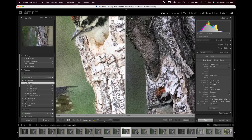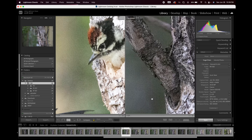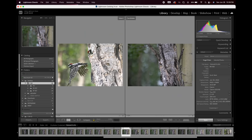Now look at these two birds. I think the blacks are a little bit tighter over here, but again, the light's a little different. This is a little bit more yellow light than I had here. All right, let's go on up to 25,600. Let's get crazy. We're getting to the range that I would never think I would use with the R5 full frame. Yes, I have an owl picture that I love. It's a short-eared owl in the snow, but since it was in the snow, it made it easy because the noise doesn't show up in whites as much.